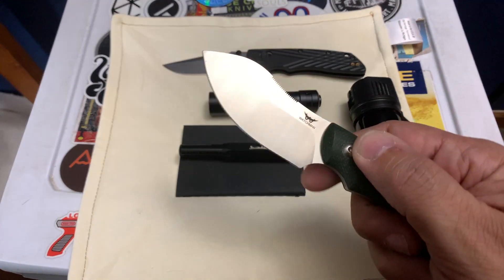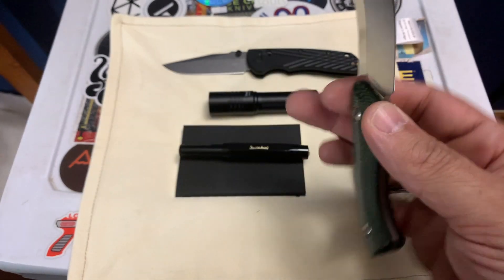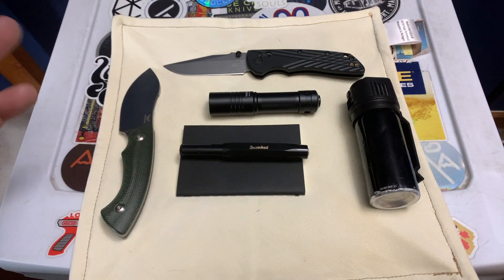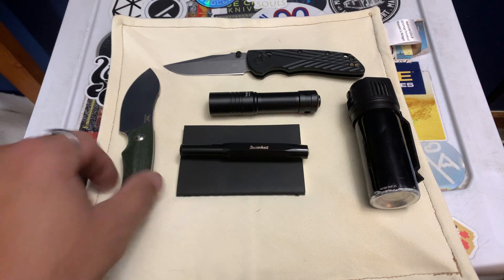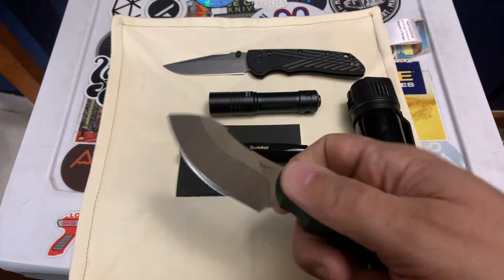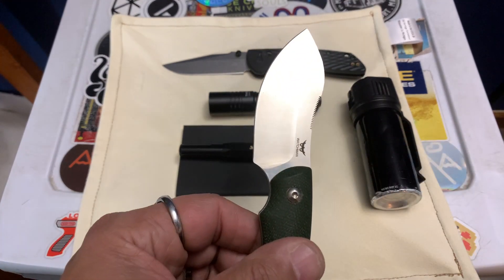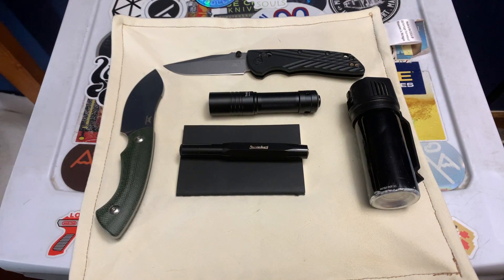For my belt knife I'm carrying the Watchman WF220. It's a clone — I didn't know it was a clone when I bought it. It turns out it's a ripoff of the Boker Nesmuk Vox design, and it has a fake TechLock clip. That said, the fit and finish is actually nice — 14C28N steel. It sucks that they steal designs, but since I paid for it, I'm going to beat the living crap out of it and see how it holds up.